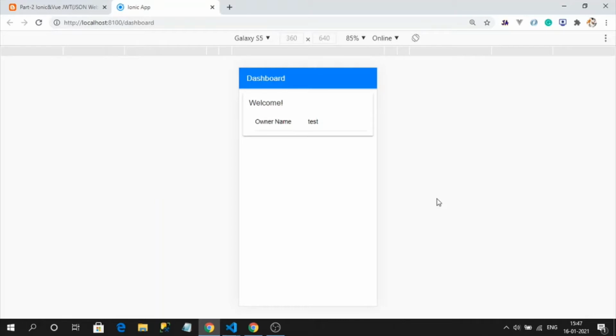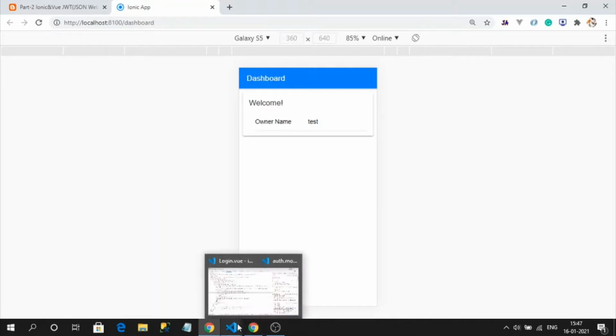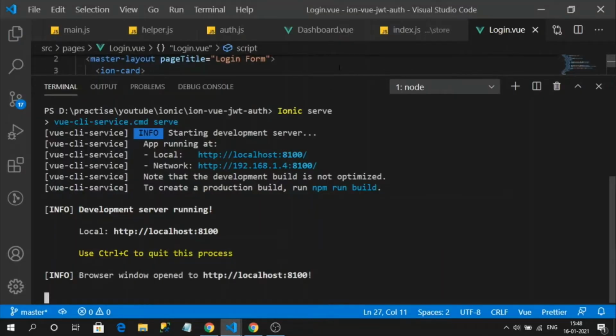So now in this video, we are going to implement two kinds of scenarios. One is adding our access token as an authorization header for the secured endpoints, to consume secured endpoints. Another thing is, on expiration of the access token, we need to refresh the tokens by calling the refresh token endpoint. Those two things will be mainly concentrated on in this video episode. Let's jump into creating our application.